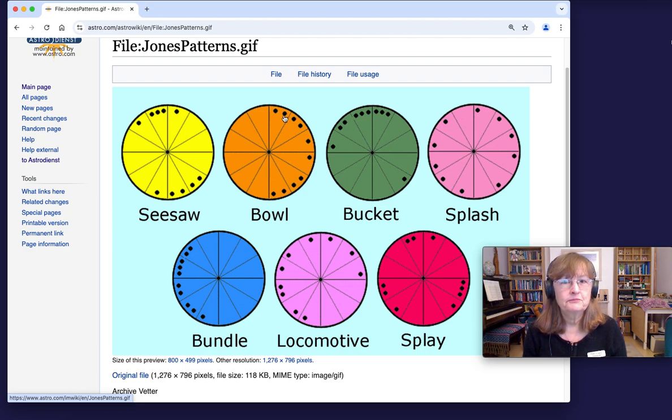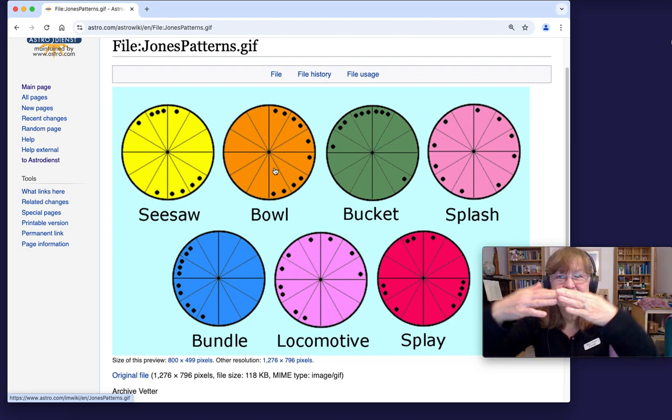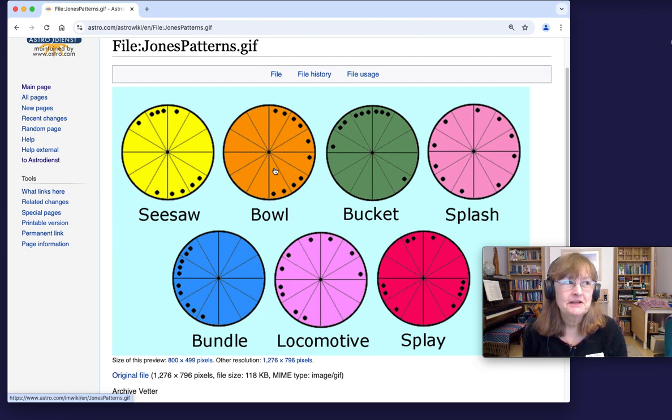It's pretty obvious what a bowl and a bundle is. So a bowl is everything on one side of the circle. So if you imagine a bowl like this, it can be positioned in any way. That's the chart shape that a bowl is. A bundle is slightly smaller, so it's like less than exactly half of the chart. And the planets can be in any position. So they could be at the bottom, they could be at the side. I can't do it with my hands. They could be at the top.